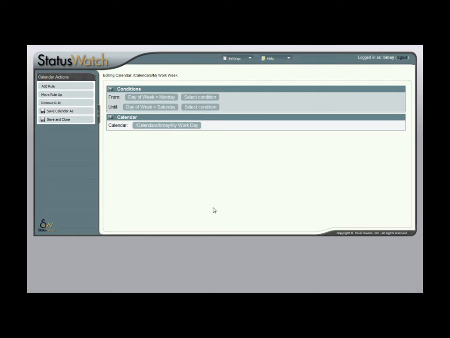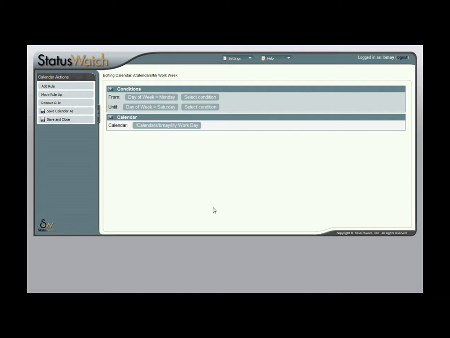Now my work week calendar can be applied to any report, and any time that the machine was running or running poorly on the weekends or after 5 or during my lunch break, I'm not responsible for that anymore. It won't show up in the report and clog up the report with bad data. It doesn't have to do with when I was actually operating the machine. Piece of cake. We've imported a calendar into another one. We can nest calendars infinitely inside others.